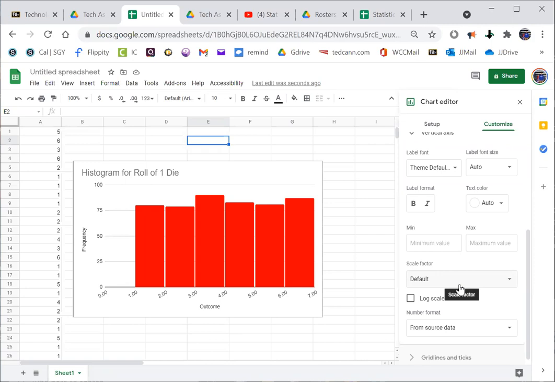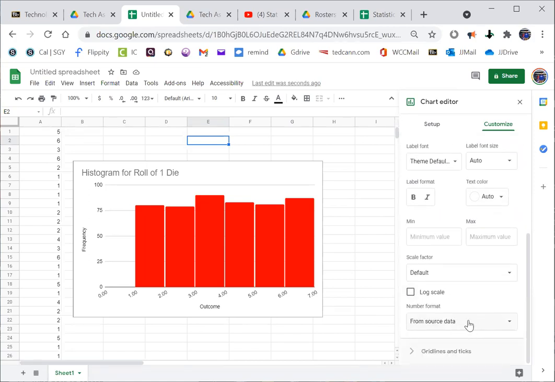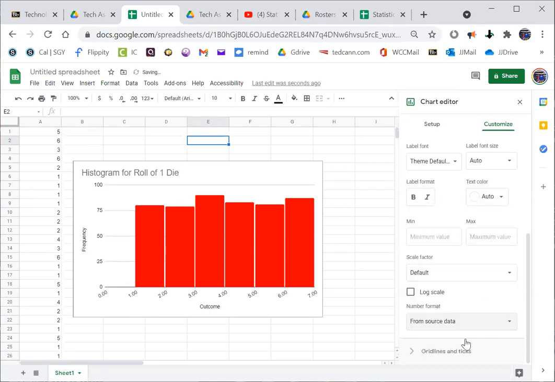From 0 to 100 by 25s, that seems reasonable. If you wanted to bring it down a little bit because maybe 100's a little too big, you could do that. You don't need a log scale because these numbers aren't that large. Number format, you could change the format, but from source data works here because they're all whole numbers.